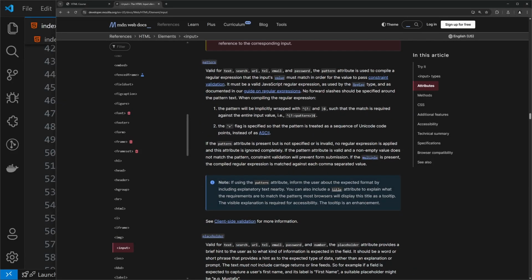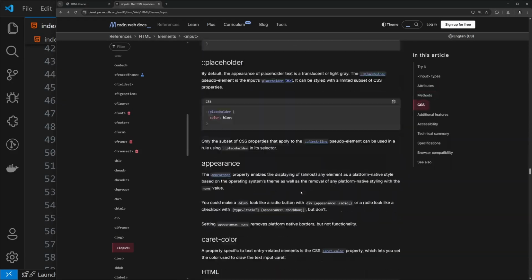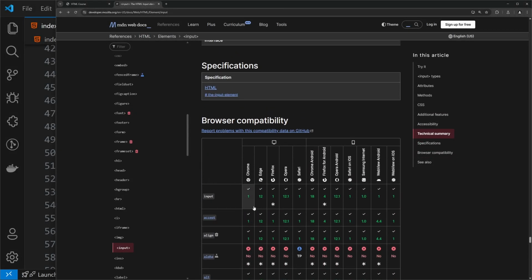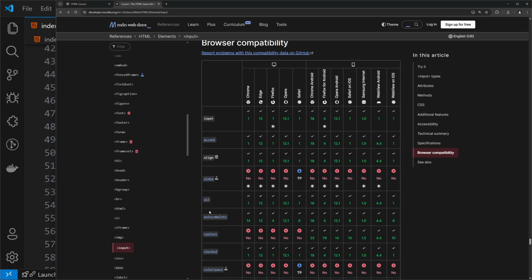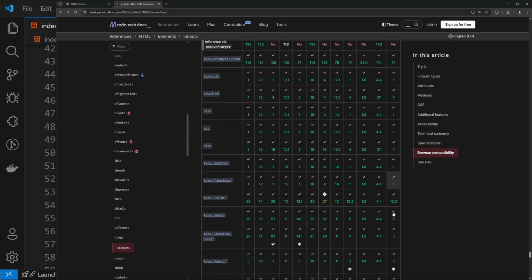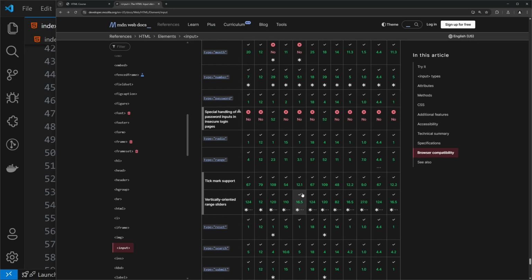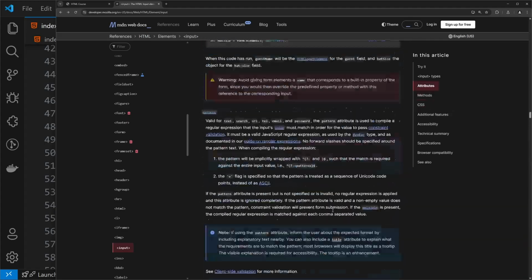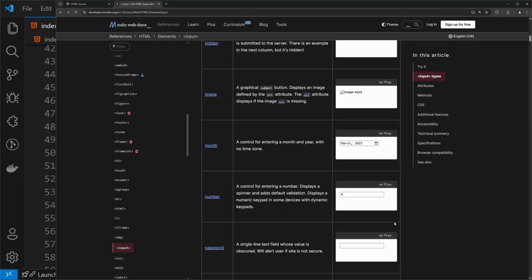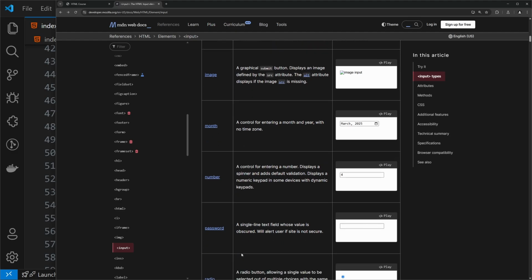there is this bunch of documentation here, but I just want to show you something. Yes, this chart is the representative of everything, like, hey, which browser supports what and which browser does not support what, right? So yeah, this is basically all types of inputs. We will discuss some of them, like this checkbox and the slider and so on and so forth in the next video, I believe. Yeah, we will discuss those in the next video.